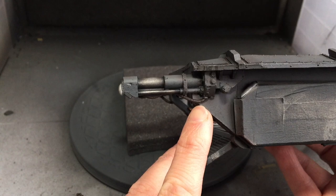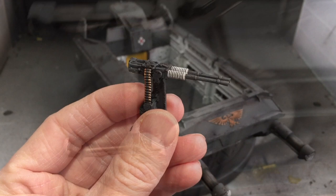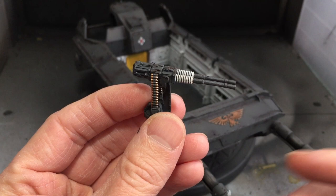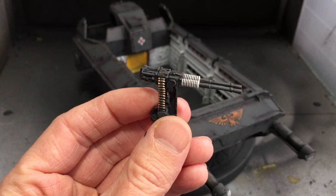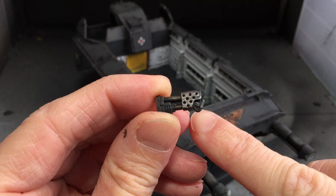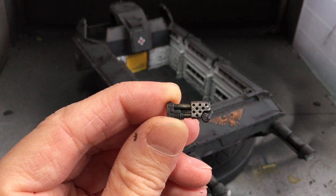Inside I've also painted up the lights using Mephiston Red as a base, followed by Evil Sun Scarlet as a highlight. I've also painted up the Heavy Stubber using the same gold technique as the Aquila, but using the silver just on the very tip of the bullet. I've also painted the heatsinks on the Heavy Stubbers white — that's just to be consistent with the rest of my army, even though silver might be more appropriate. However, it also adds an extra layer of colour to my army which is already quite dark, so having something slightly whiter helps. I've also painted up the sponson weapons — this is the Heavy Flamer. This is a combination of the same brown for the cable, the barrel section painted the same way as the hydraulics, the end painted silver and then washed in several colours to create that heat distortion effect. I'll put a link in the top right corner so you can see how that was done in more detail.